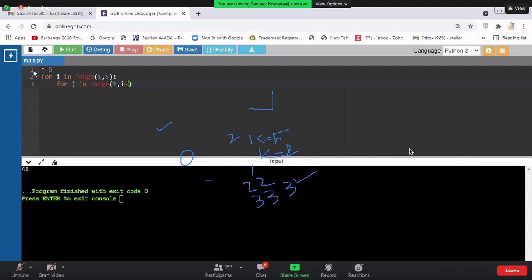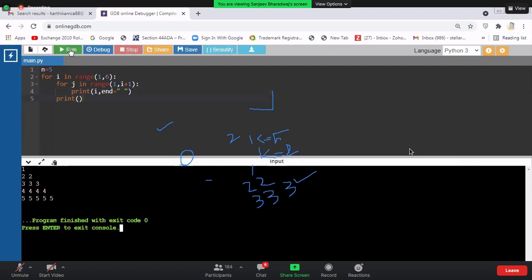Then only it will go up to I. If this condition is true, what am I going to do? Print my I value, comma, end equal to star. That's all. So that's what the code is.